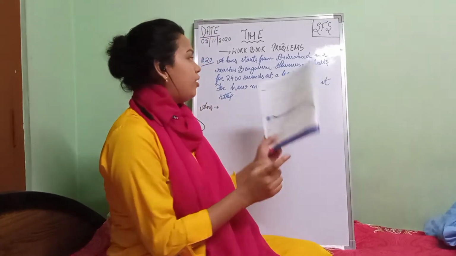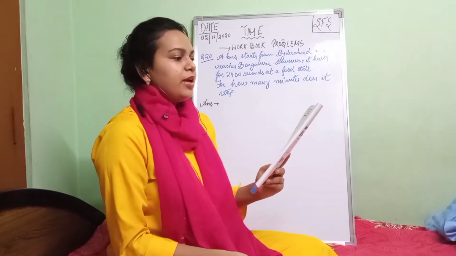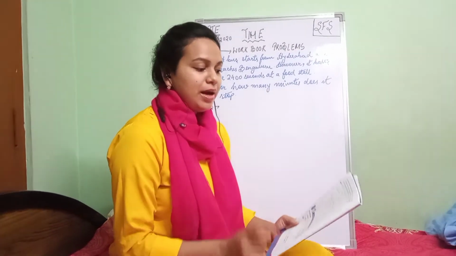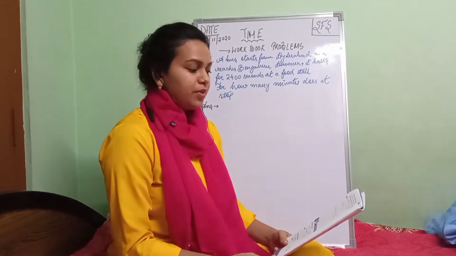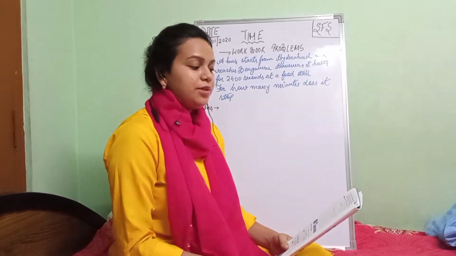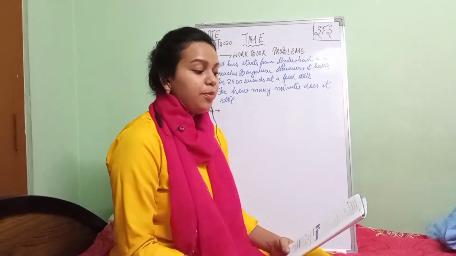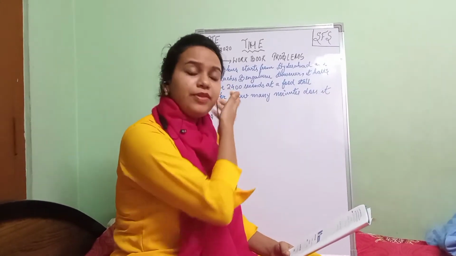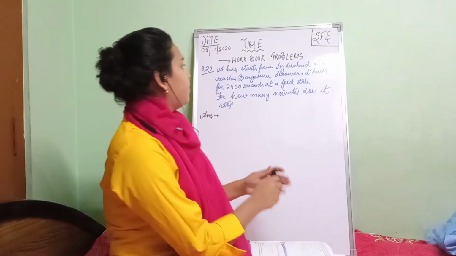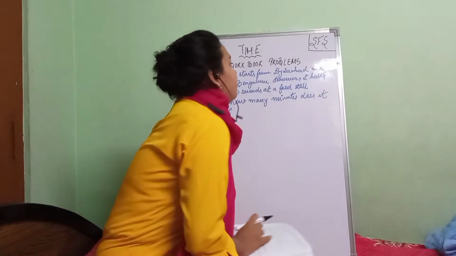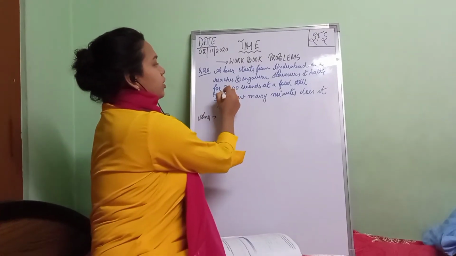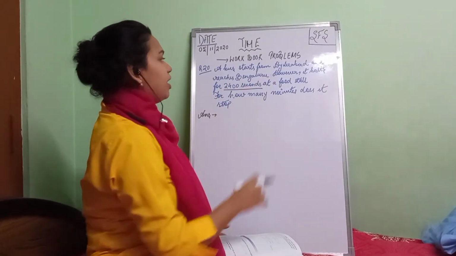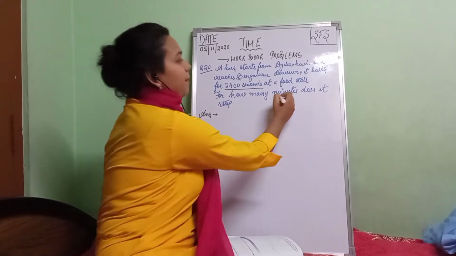That is part 1 of the question. Then you have that another bus takes the same route. It waits for 240 minutes at a food stall. How many hours did the second bus stop for? So we will first convert. So at first, what do we have? That we have to convert 2400 seconds to minutes.